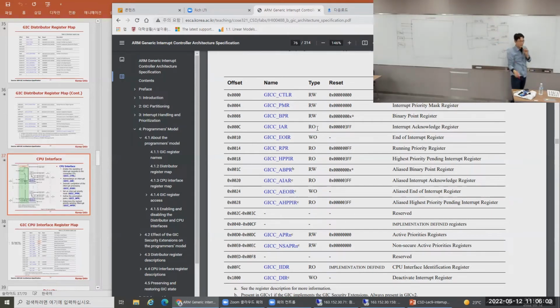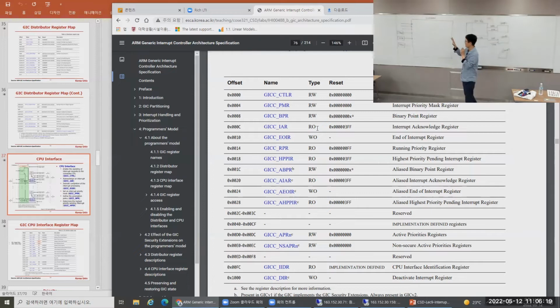When ARM architected the generic interrupt controller, they had multiprocessors in mind, so you can have up to 8 CPUs in your system. Again, ARM is doing the license business.